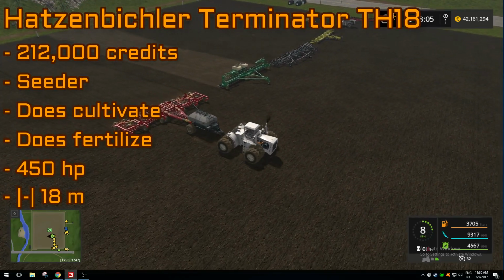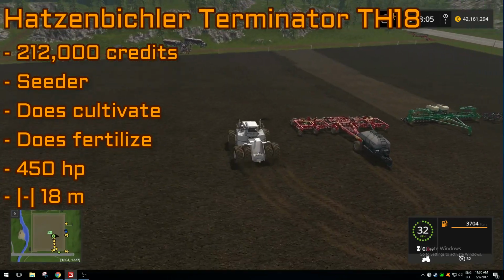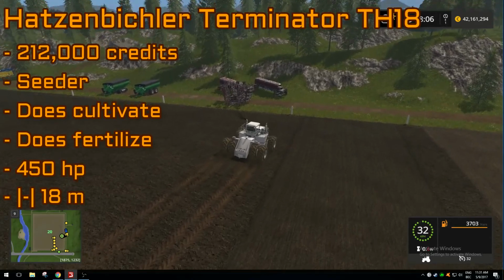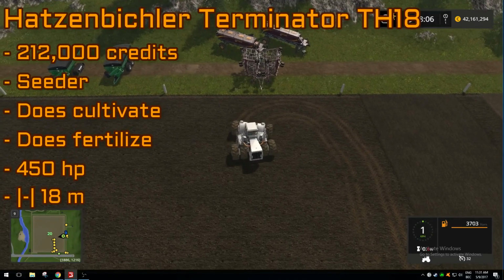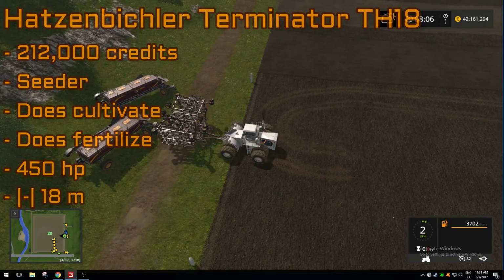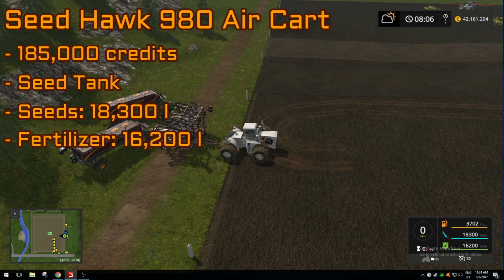So let's stop that one over here and continue to the last and biggest seeder that the game has ever seen. Well, the official game and the official DLC and mods have ever seen. It is the Seedhawk. Everything you can see there is from Seedhawk. And it's also a combo, so it's built up out of two units. So the back part is again a tank. Pick that up. It's a tank. It's costing 185,000 credits. It's the Seedhawk 980 air cart.